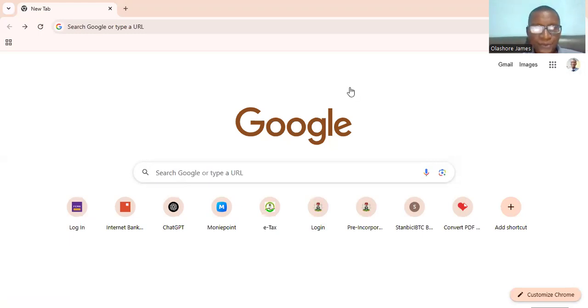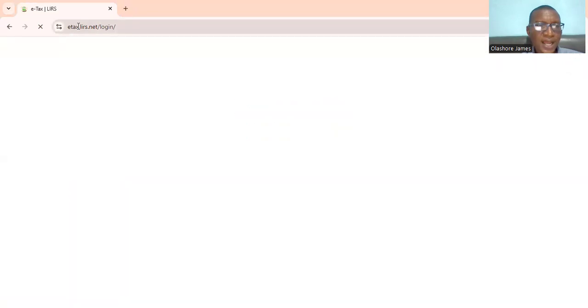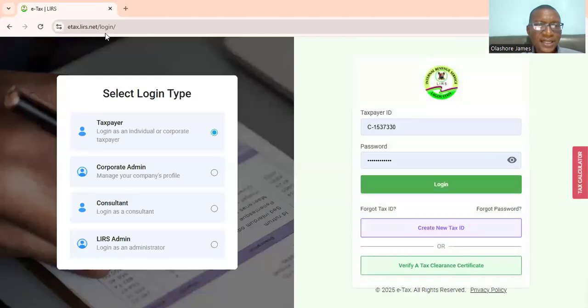Click on e-tax, but the full address is etax.lirs.net/login. It will bring you to this particular platform.